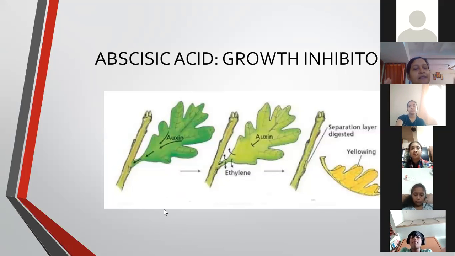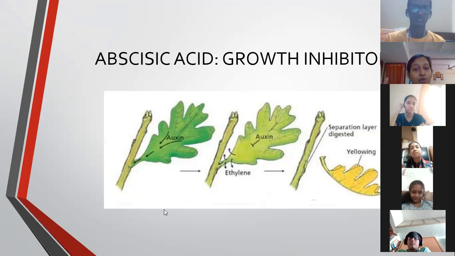The stem can bear a certain amount of weight. It is not a Bahubali to hold anything in its hand, correct? So somewhere the branches, the leaves, the fruits have to be stopped. So that stopping is seen by the help of abscisic acid. So it is not that it doesn't promote growth, that means it's a bad hormone. It doesn't promote growth, and that non-promotion of growth also is needed in any kind of living organism.